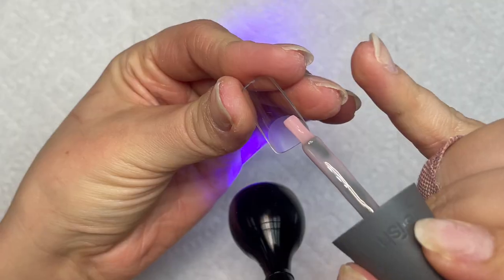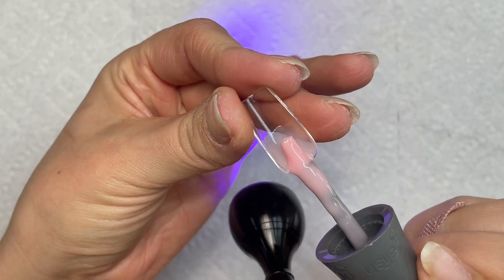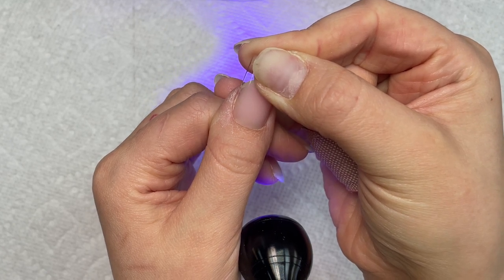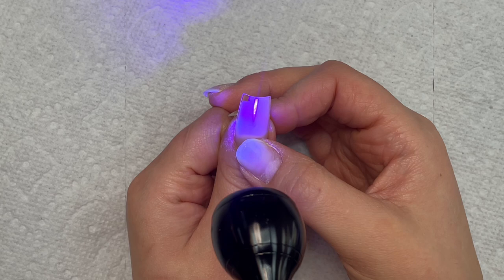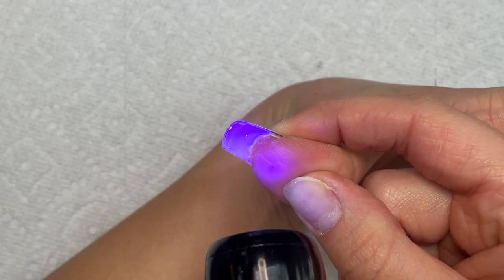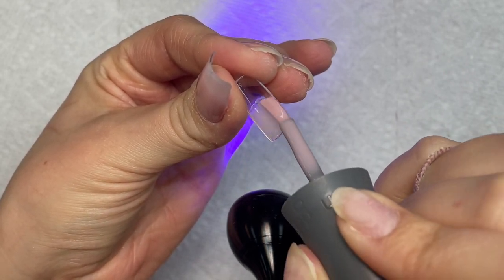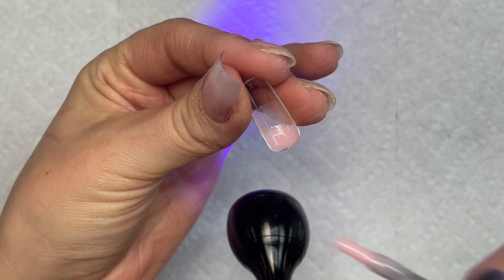I chose what I believe is the nude pink — it just seemed to match my nail color pretty well. I'm going in and painting the inside of the tip with a thin layer of the gel, then adding a good bit of gel at the base and applying it onto my nail. Start at the cuticle and push the gel to the free edge of your nail — do this pretty slowly so you're not having any extra gel squeeze out. Then I'm using my lamp to flash cure it, and I also added some gel in the tip just to extend the color out.